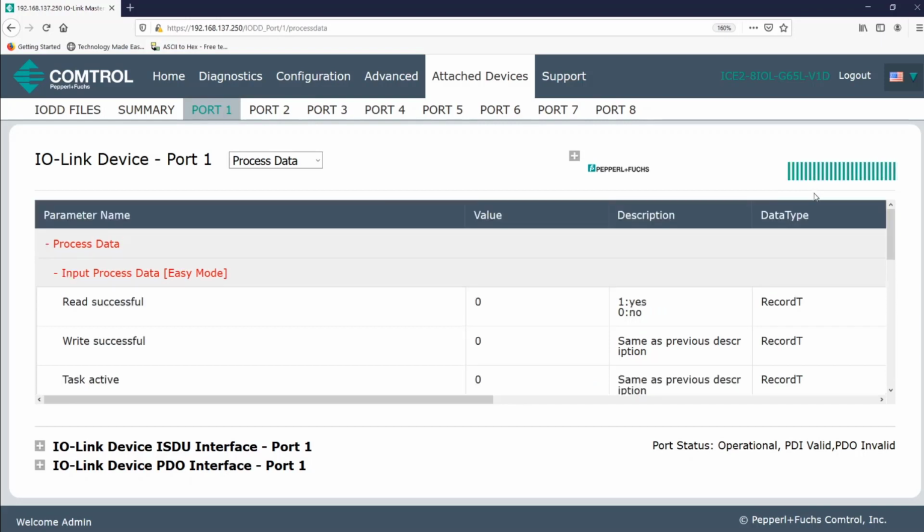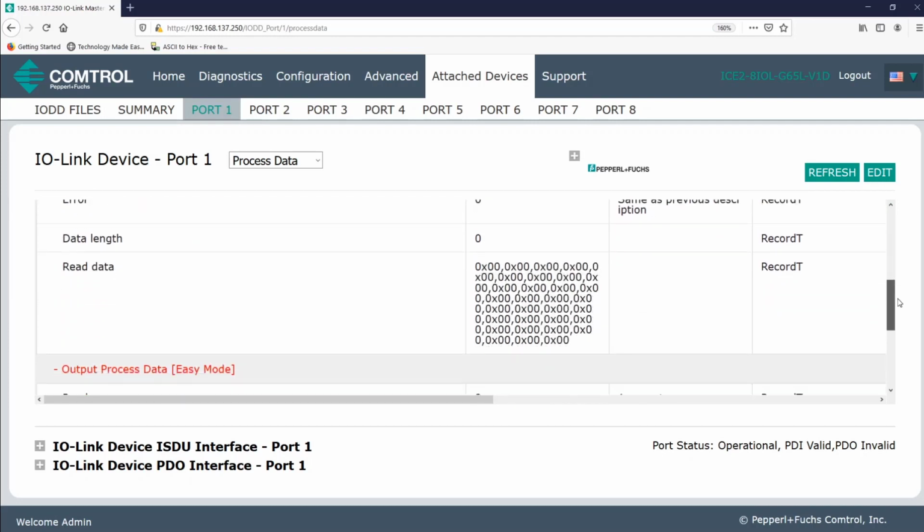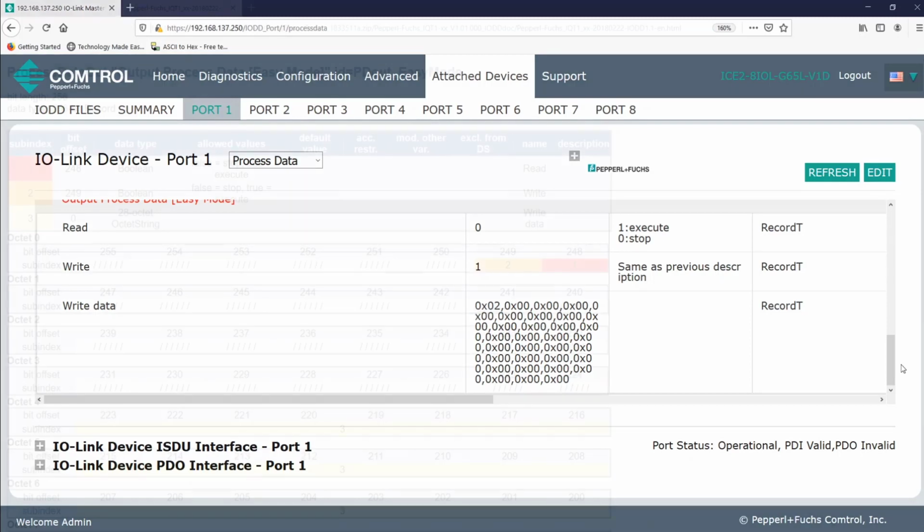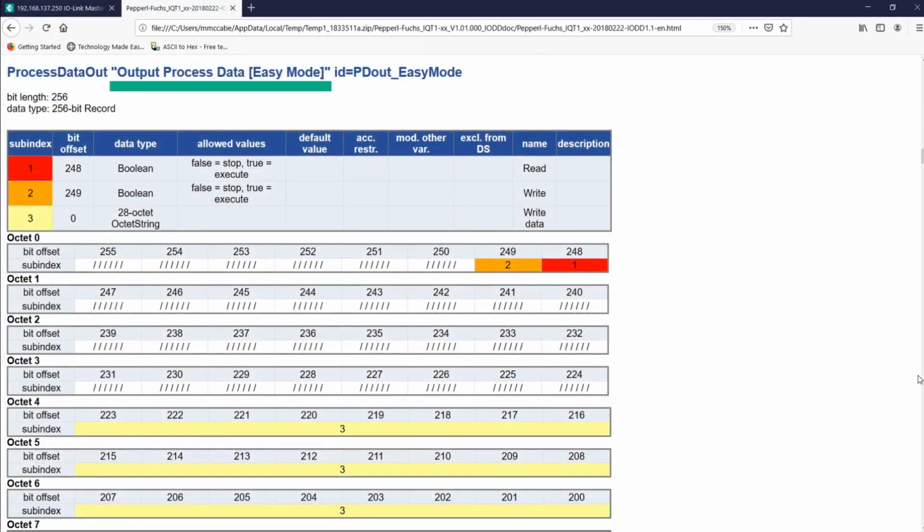And if you've watched the video covering the HTML document, you should be able to understand why the first byte, or octet, changed to a 02. Alright, so I'll bring back up the HTML document and find the output process data section, because that's where we were just working. And we were in easy mode, of course. Sure enough, since I know binary, I know that sub index 2, or write, is true. It's being executed. Again, if you need help understanding this, refer to the video covering the HTML document.